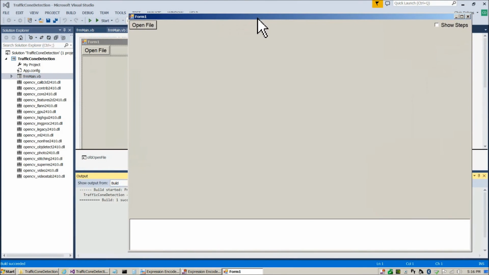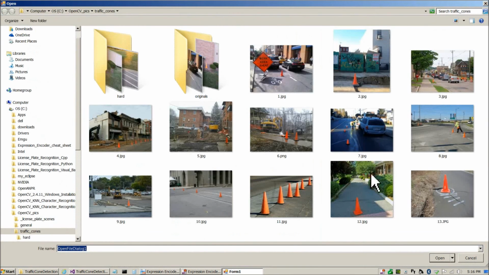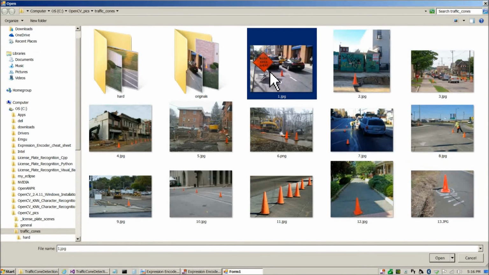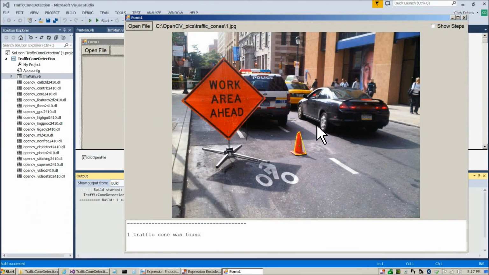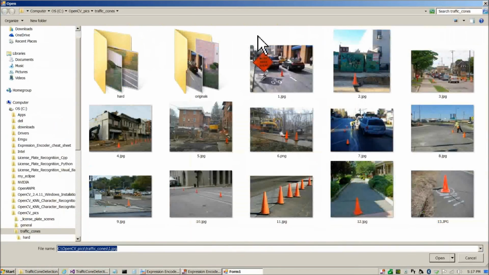And let's move this over to the side a little bit here. So we have some sample images here, 13 to be specific. In each image we're able to find the cone successfully. What we'll do is draw a yellow line that ends up being a convex hull around the found cone. We'll get to that in more detail later. And a green dot at the center of mass of the convex hull where the found cone is.